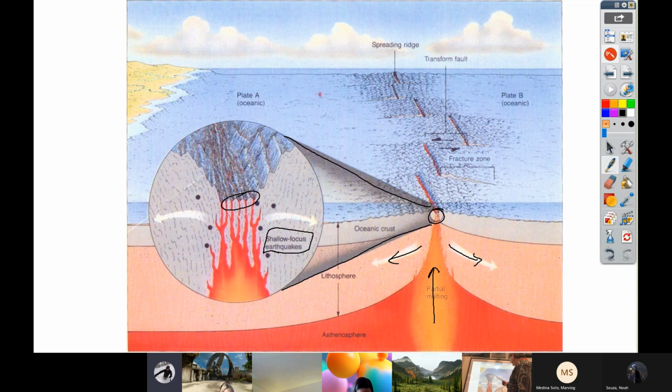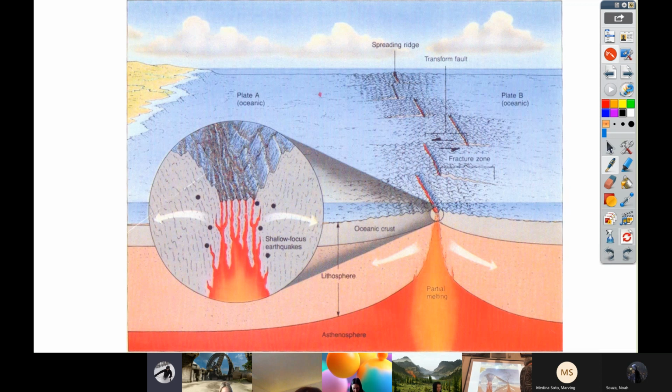Now, what I really like about this diagram is the way it's kind of 3D. So we can see off in the distance here that this mid-ocean ridge continues into the distance. Although it's not a perfectly straight line, it's broken apart into segments. And each segment is known as a spreading ridge or a spreading center. And they are joined by earthquake faults that move from side to side, known as transform faults. Nice image of a diverging boundary.